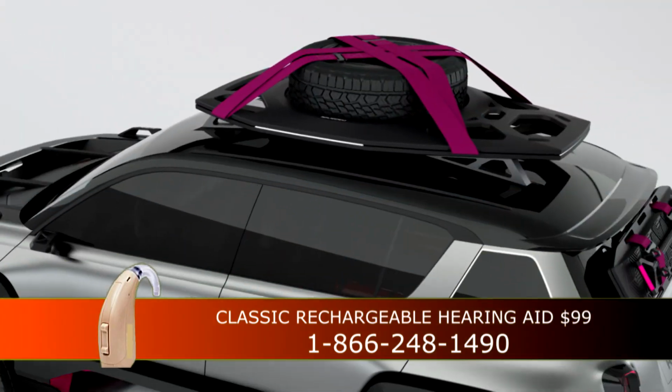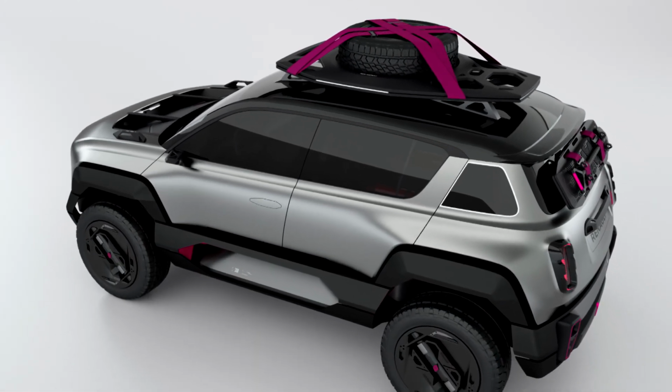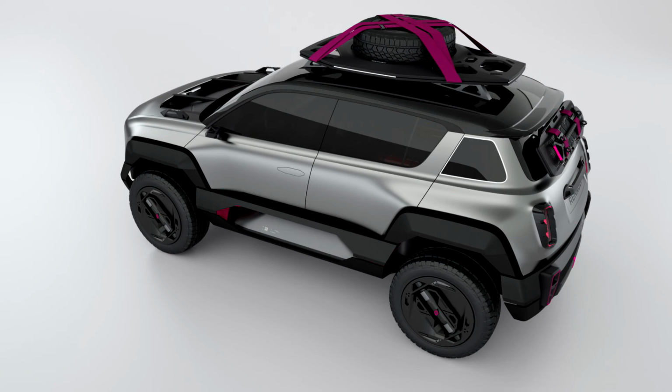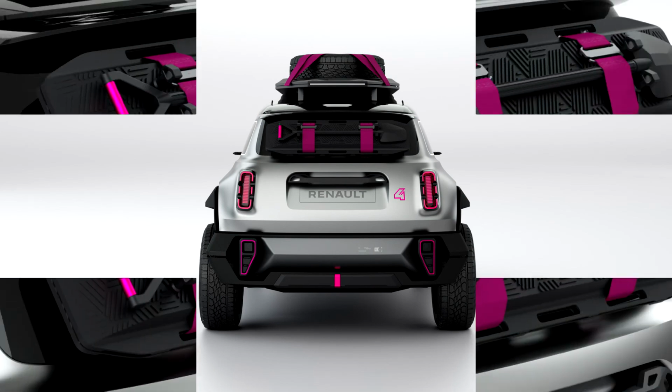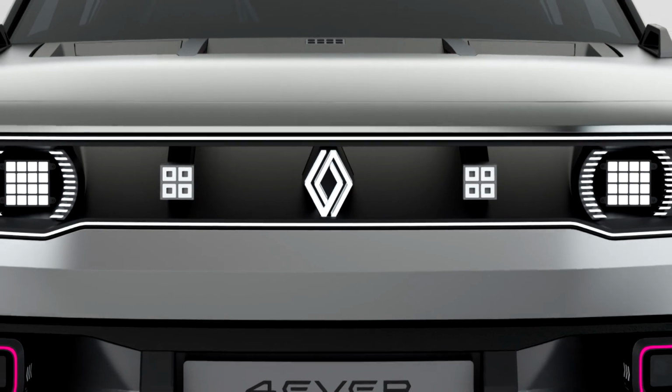The Forever Trophy provides plenty of ground clearance for off-roading. The roof is carbon fiber, and on that roof you'll find a spare tire, as well as a shovel and waffle boards on the rear door. The gunmetal silver paint is understated. Those neon mauve highlights really pop though. On the hood you'll find giant vents. They're there to improve air exhaust, airflow through the radiator.